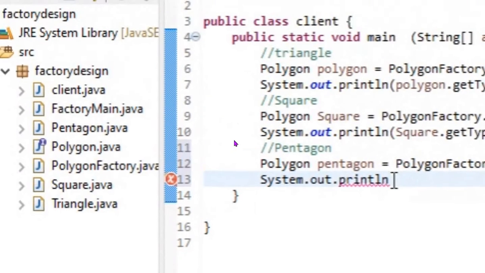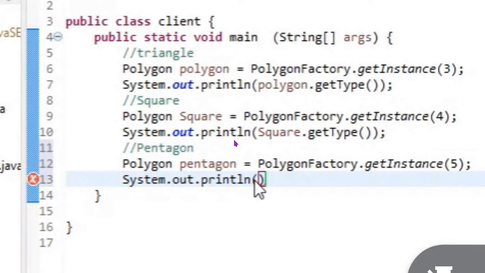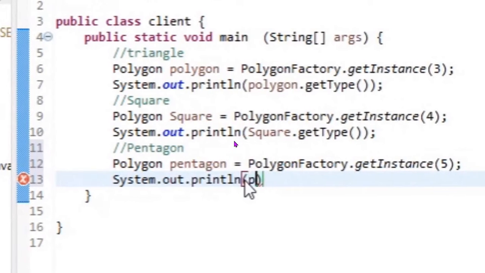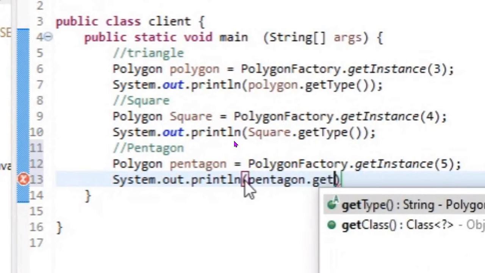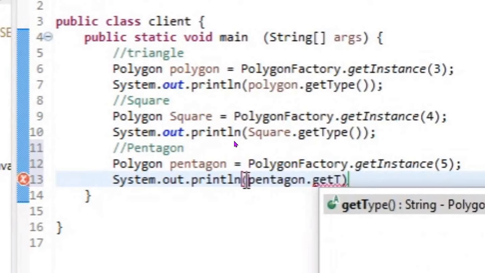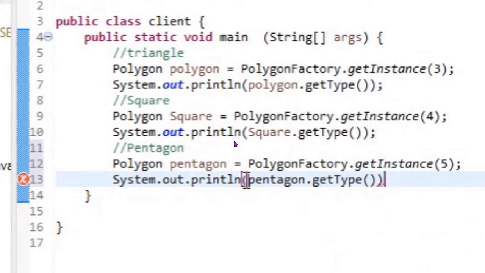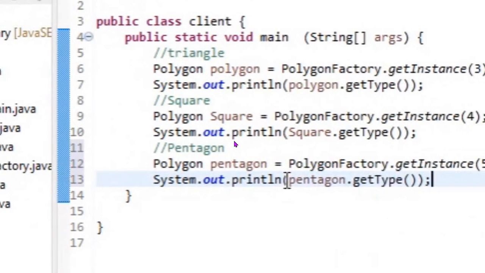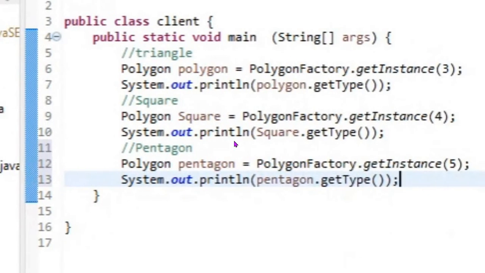So println of pentagon.getType. I need to get the output as pentagon because I'm mentioning the side as 5.